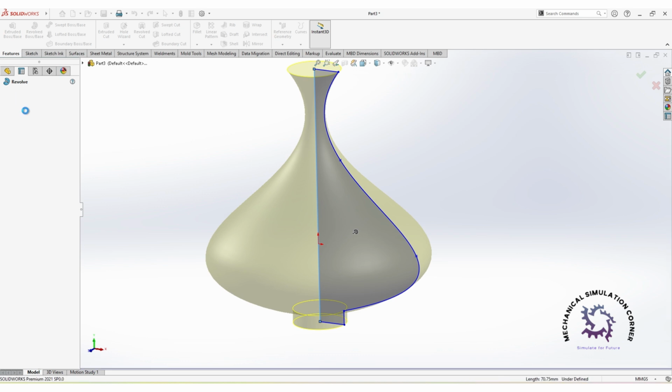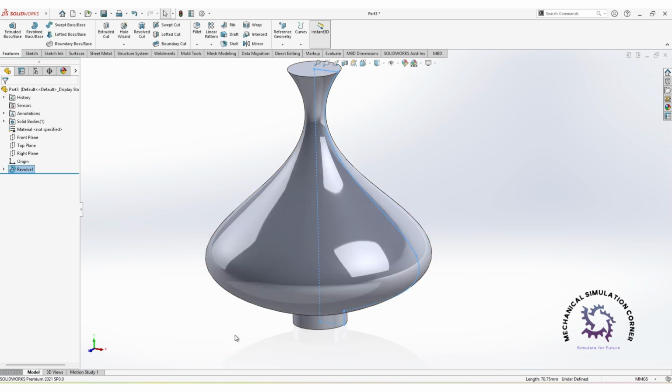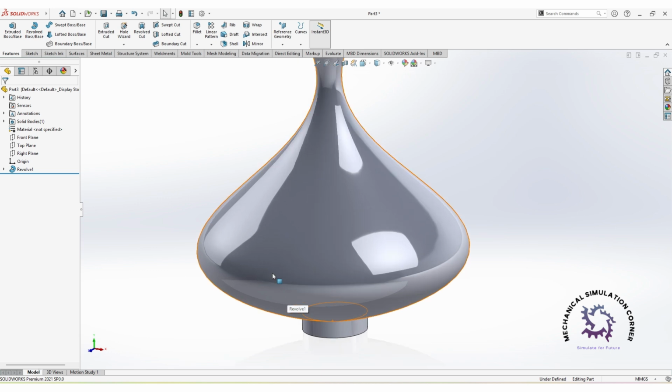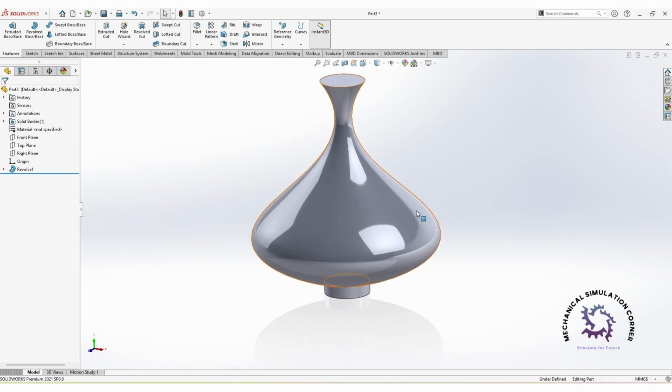Here you can see this is a curved surface. So we will draw a pipe here, a curved pipe.